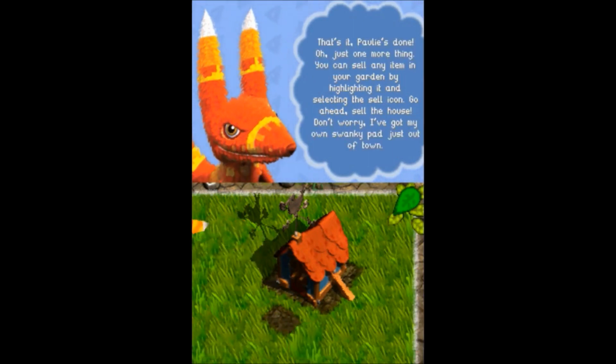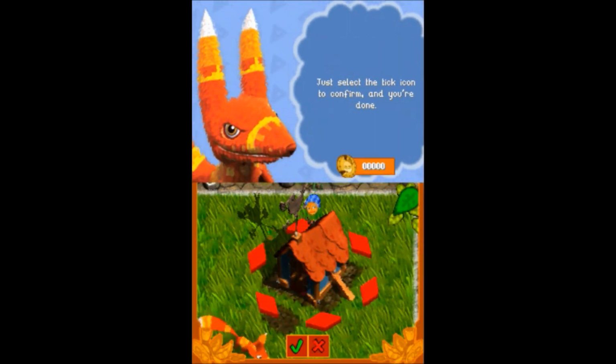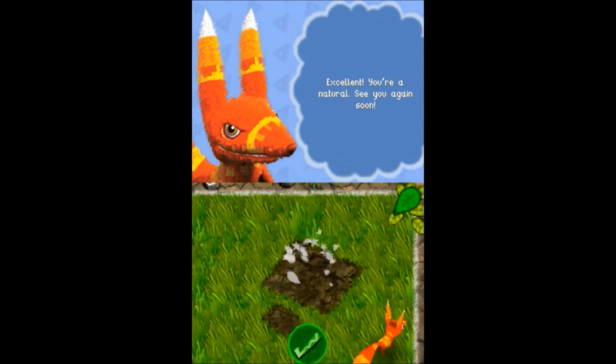That's it, Paulie's done. Just one more thing, you can sell any item in your garden by highlighting it and selecting the sell icon. Go ahead, sell the house. Don't worry, I got my new swanky pad just out of town. Sell. Just select the tick icon to confirm and you're done. You can also select multiple ones before you click. Select the tick and the picture above it so it shows you which ones you're selling. Excellent, you're a natural. See you again soon.